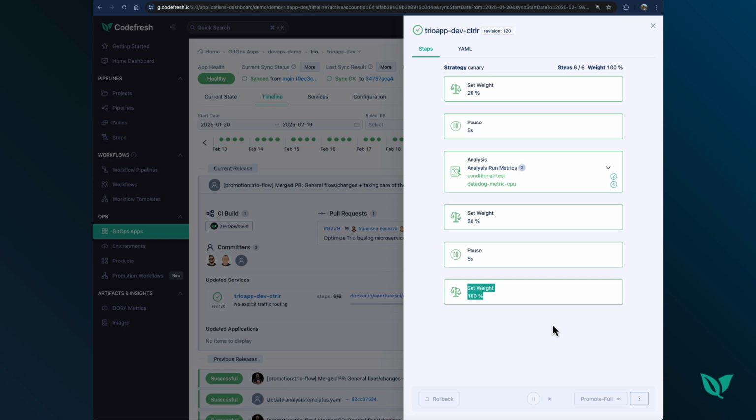So far, I have shown you an already executed deployment, but of course, Codefresh allows you to monitor all this information in real time. Also, we have only seen what a successful canary deployment looks like, but what if precisely one of the metrics or tasks in a rollout fails? In that case, your release will be automatically rolled back to the stable version of the rollout. This is an automated process and you don't have to configure anything extra to incorporate it into your applications. In the end, this is one of the main goals of progressive delivery, mitigating risk and reverting unsuccessful changes as soon as possible.